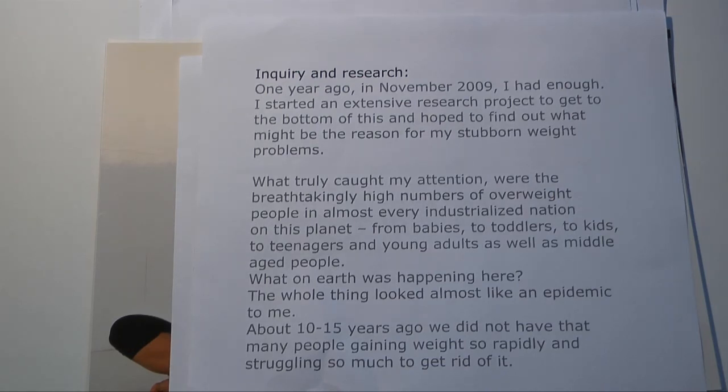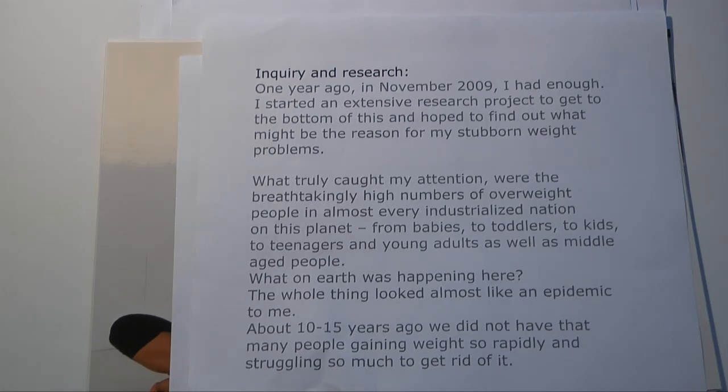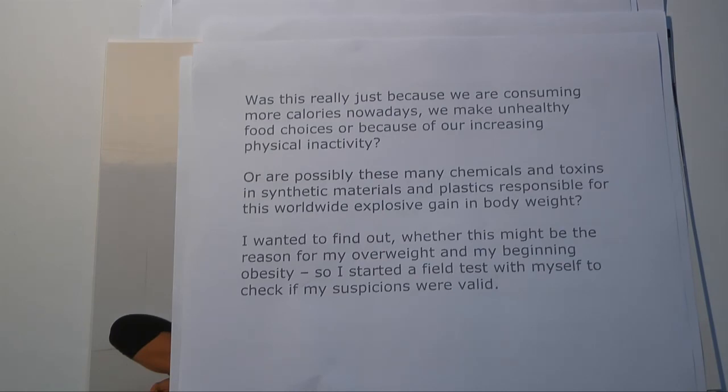About 10 to 15 years ago, we did not have that many people gaining weight so rapidly and struggling so much to get rid of it. Was this really just because we are consuming more calories nowadays? We make unhealthy food choices, or because of our increasing physical inactivity? Or are possibly these many chemicals and toxins in synthetic materials and plastics responsible for this worldwide explosive gain in body weight? I wanted to find out whether this might be the reason for my overweight and my beginning obesity. So I started a field test with myself to check if my suspicions were valid.